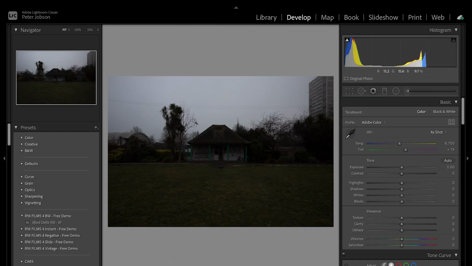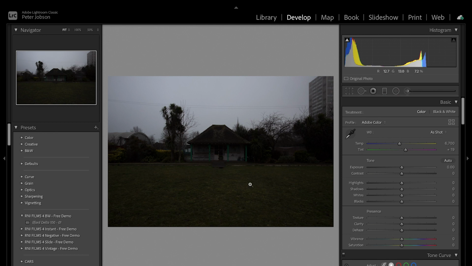But having time to reflect on those images now, I realised that I could just convert them into black and white and maybe save those images. And in today's video, I'm going to be doing exactly that. And I'm going to see if I can save that image from that cloudy, foggy day. So let's have a look. So this is the raw file that we're working with. This is the photo that I took on the day.